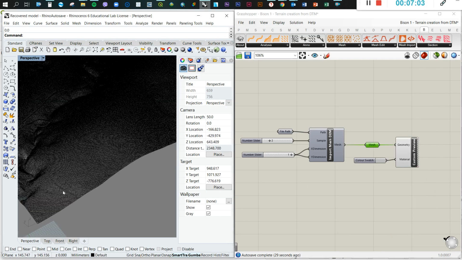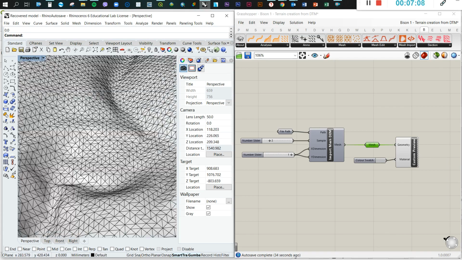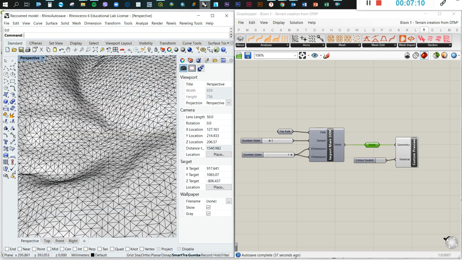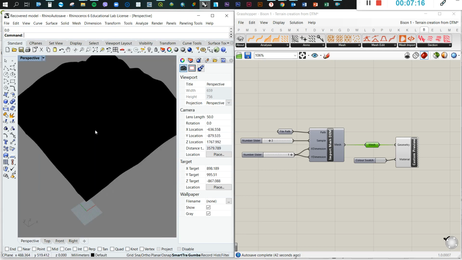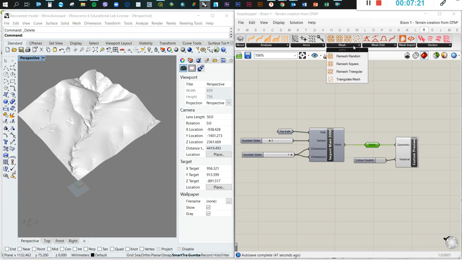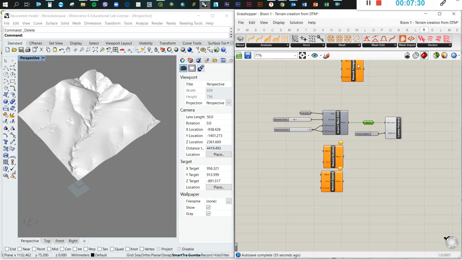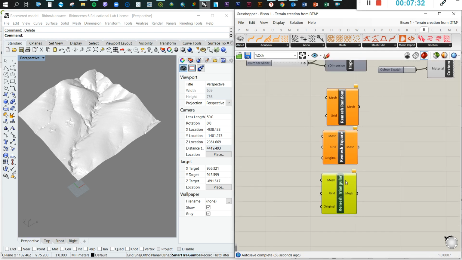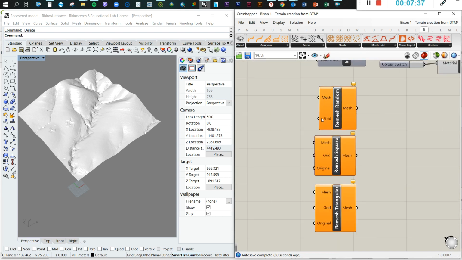So as you can see, they use a triangular irregular network or a triangular mesh, which is highly detailed. And so we can really change the sizes of the meshes in order to improve the calculation time. So how can we do this? We use these meshes. We can remesh random, we can remesh square, and we can remesh triangular. The logic is pretty simple. It's very similar for all of them. We just need the mesh. We already know here. We need a grid, which is the number of the size.